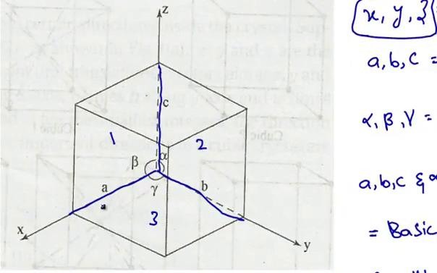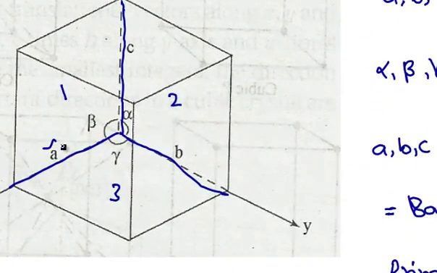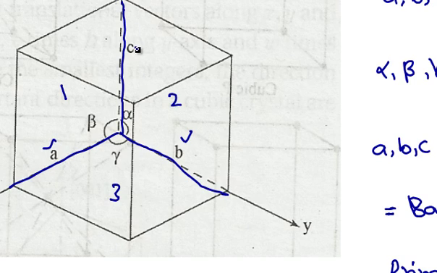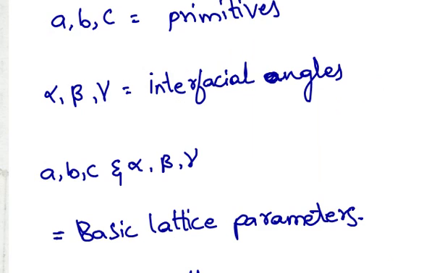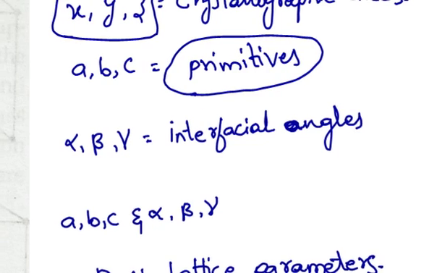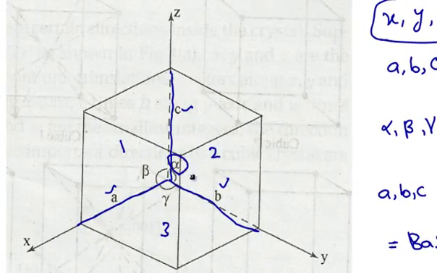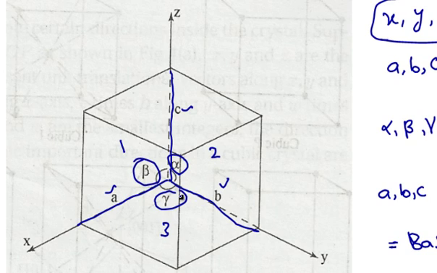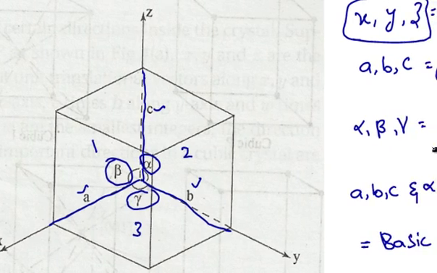Naturally, the three translational vectors A, B and C lie along this crystallographic axis. The intercepts A, B, C define the dimensions of the unit cell and are known as the primitives. The angle between B and C is alpha, the angle between B and A is gamma, and the angle between C and A is beta. So these three angles are known as interfacial angles.